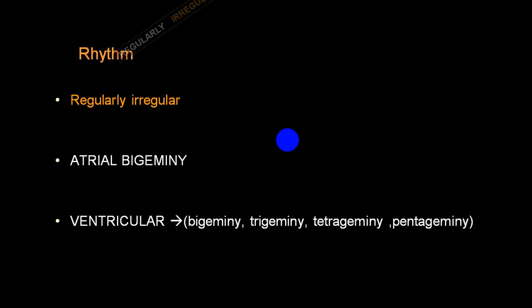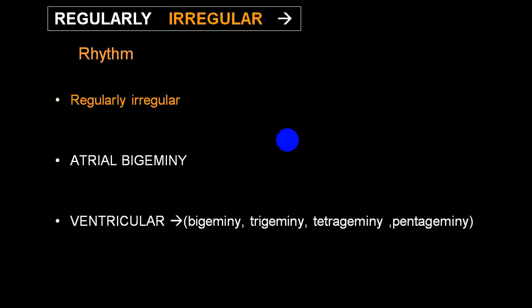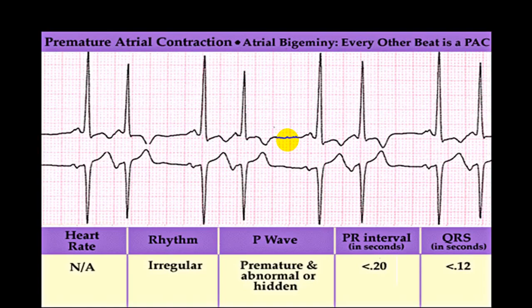Now we come to regularly irregular. We have finished that, so now we are going to have a premature beat which is regularly irregular. Now you can see here, this is a P wave, normal QRS complex. This has come a little early. Again this is a P wave followed by a QRS complex. There is a little pause. Again P wave, QRS complex, premature beat. So these are atrial premature beats, because this shape is different. You can see all these P wave shapes are the same, this is the same shape. But if you look at this, these shapes are different. So these are atrial premature beats.